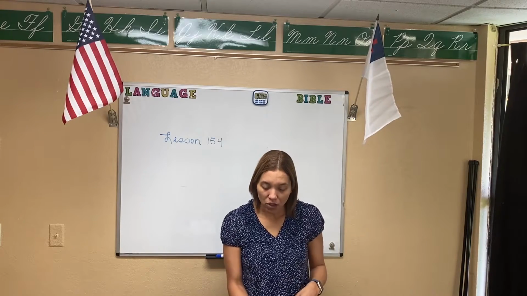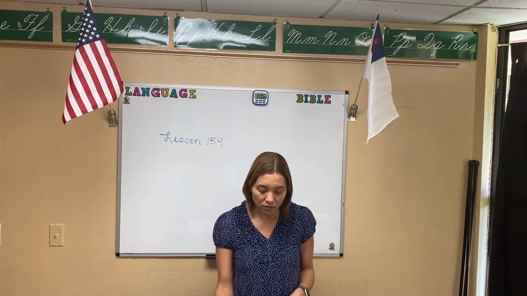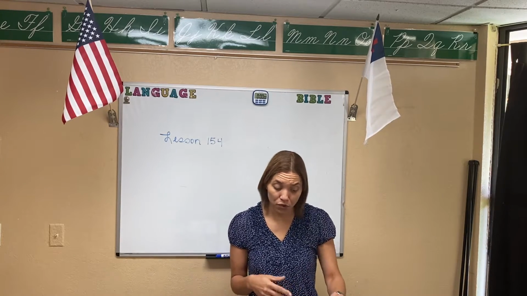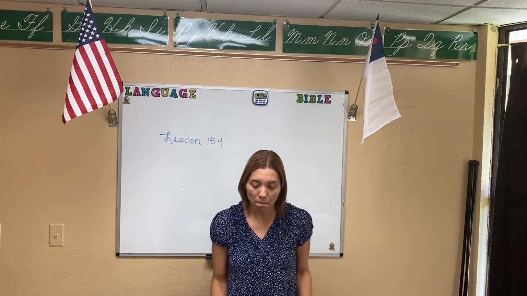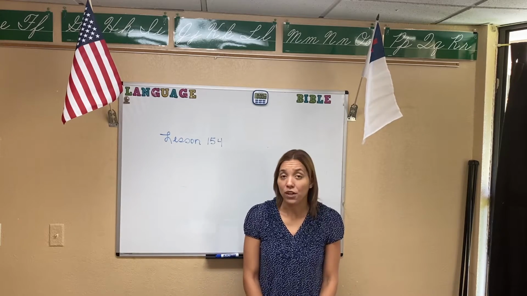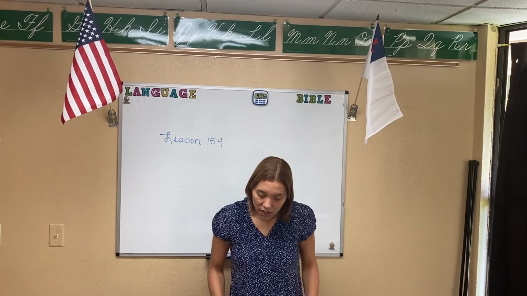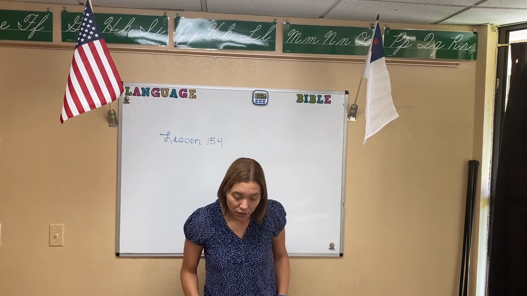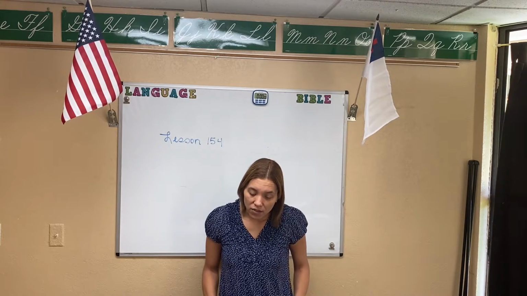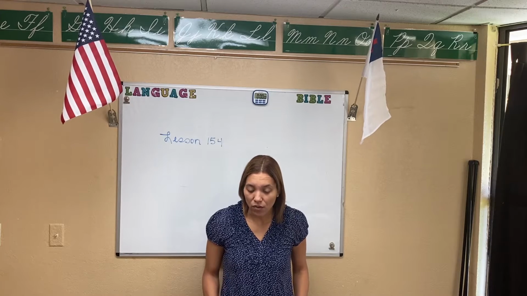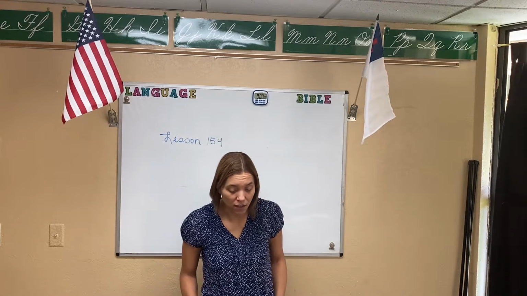Boys and girls, we are on language and we are on lesson 154. What we're going to do is continue practicing with the direct objects, okay? So if we look on our worksheet on page 274, Thing A, it says that we need to underline the verb two times, which was what we were doing on the previous lesson, and the subject one time. And then we are going to write the direct object in the space that is provided on the blank.